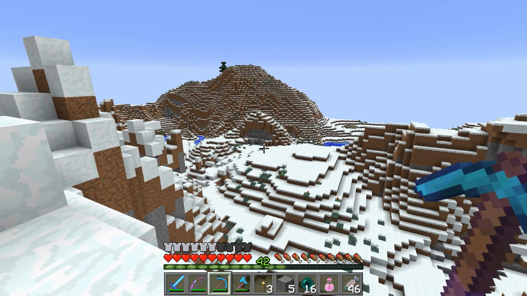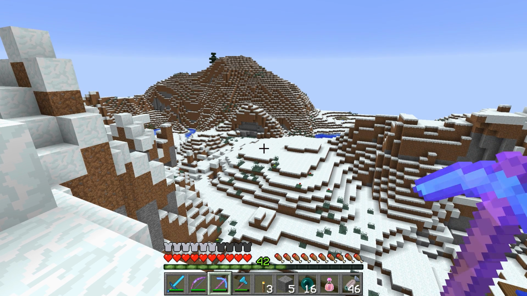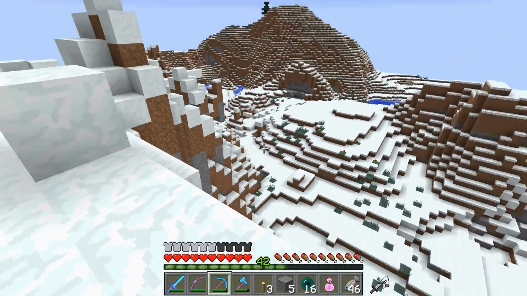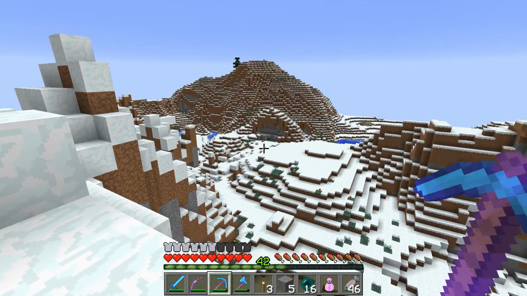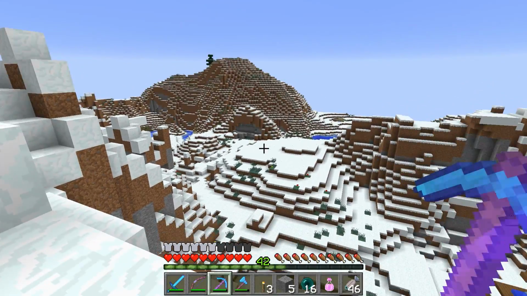All right, so we're here at the ice spikes biomes. Or what do they call it? The official term, I guess, is, why can't I find it? Ice plains spikes. Okay. Yeah, I'm not seeing any ice spikes at all. I believe, I don't know if it was Mumbo or somebody came in here and basically cleared the whole thing out. And anyway, but that's not what I need.